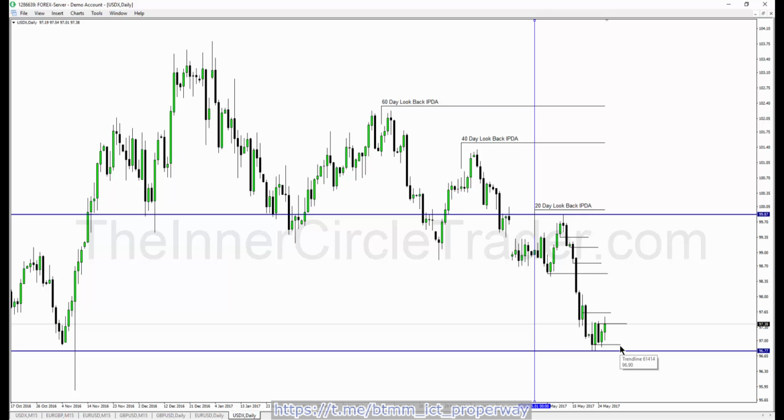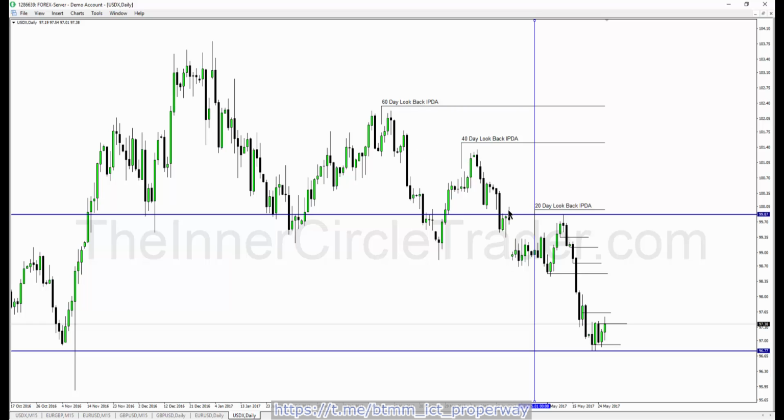And now we've got to look at what is institutional order flow for this market. In the last 60 days, we're seeing up candles, which are bearish order blocks. When price moves down away from it, it's being respected here. Up candles here after a void, prices trade up to it in the last 40 trading days. It's respected that. It's gone lower.